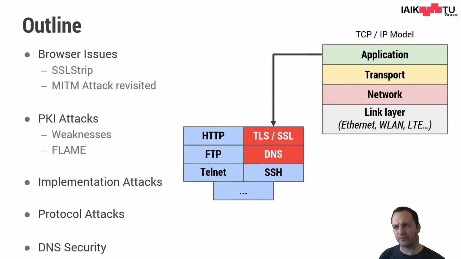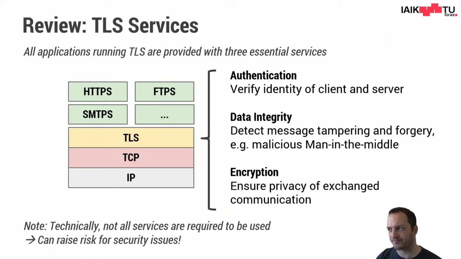Among them is, for example, a browser issue named SSL strip, something you will also be familiar with after doing the practicals, because SSL strip is part of that. And based on that we will have a look further at what happens if a certificate authority is hacked, what it looks like if an implementation is actually flawed, or if there is a problem in the actual protocol. And of course, related to all that, how can you protect yourself? What can you do against such attacks? That's also where we'll look, at least for a tiny bit.